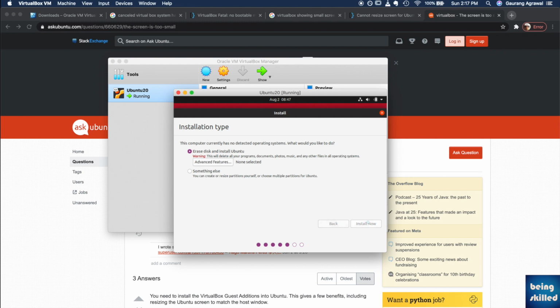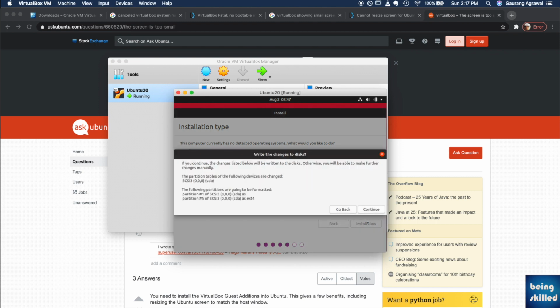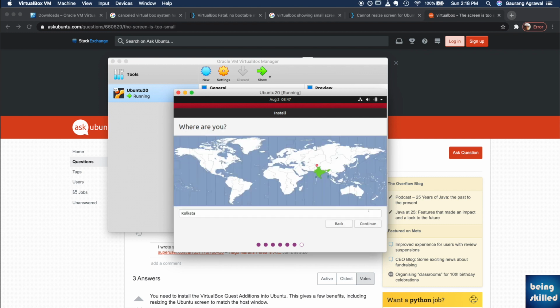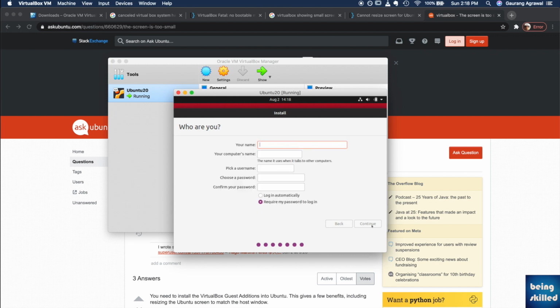So in this case we just want to install Ubuntu without worrying too much about the intricacies of the installation process. So we will just keep on continuing without any much thought, because Ubuntu has made it really easy to install the operating system, so you don't have to think too much. But once you are familiar with how the operating system works, you can just see what are the different settings of Ubuntu installation process, so that you know what you're actually doing.